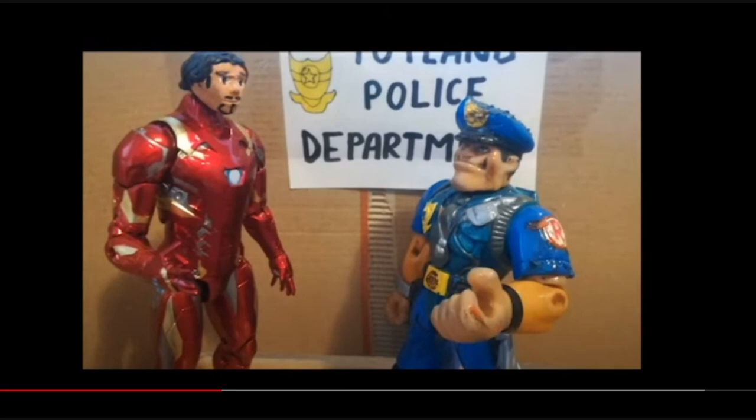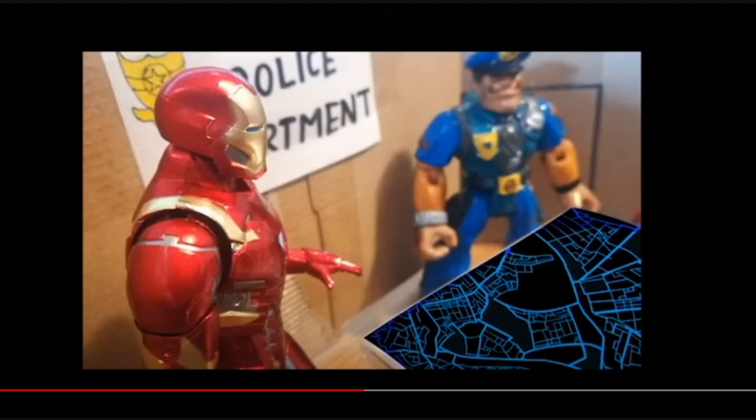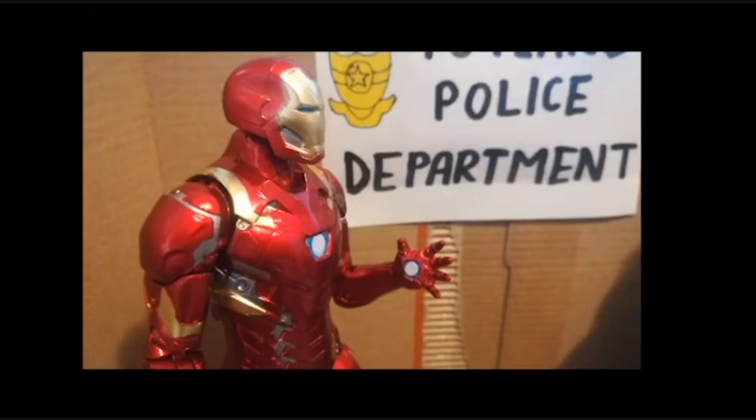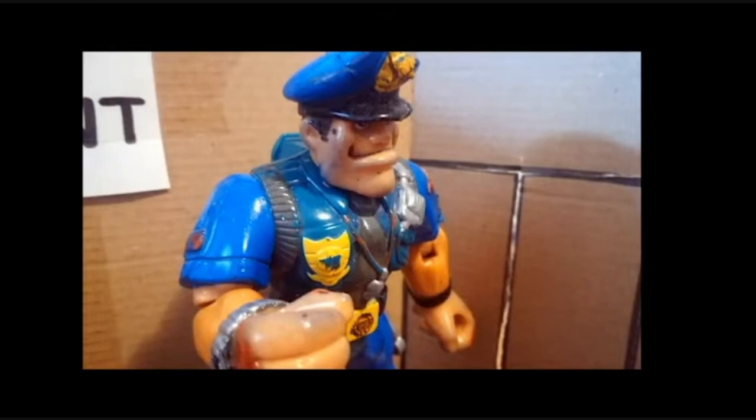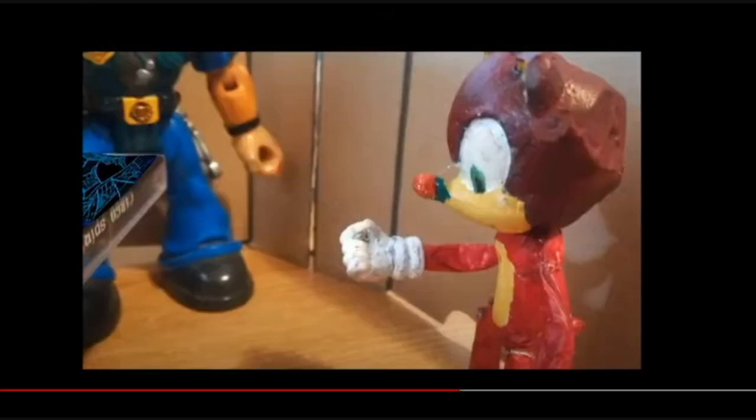Tony and Alan. There you can see a digital map of Toyland. It's not actually a map of Toyland, it's just a map that I found online. I have no idea how exactly New City is configured, but I just needed something there, you know? Retroactive tracking based on motion camera and sensor responses. Those words actually make sense if you stay and analyze them, because I stayed and analyzed them before writing them. Going to be 5 more years, Bubo. Yeah, just 5 years for escaping the prison. What a time to be alive. And that's supposed to be a warehouse.